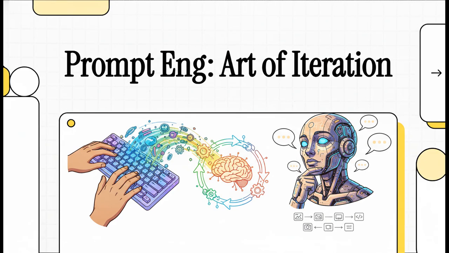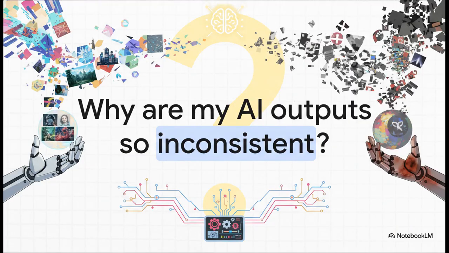When it comes to AI, the conversation is everything. But let's be real. What happens when that conversation feels, well, totally random, unpredictable? Today, we're going to fix that. We're going to shift from just guessing to knowing and really transform how you talk to AI to the art of iteration.